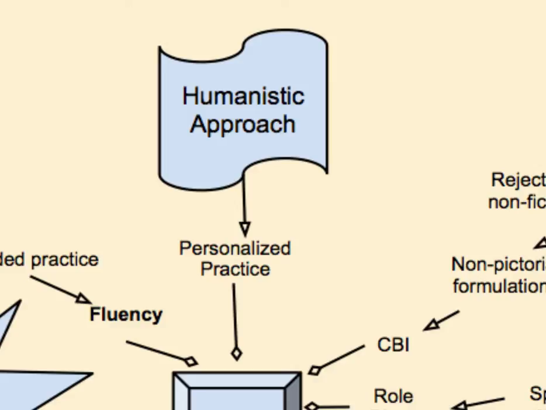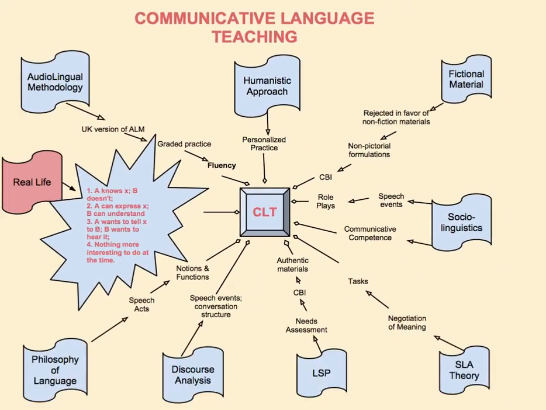Secondly, in the 1970s as well, when this CLT was really emerging, was a time of humanistic ideas moving through language education and finding different forms of expression. The most important for these purposes is the idea of personalized practice, that students should be able to talk about themselves and their own lives and interests rather than simply mimicking things from their textbook about fictional characters.